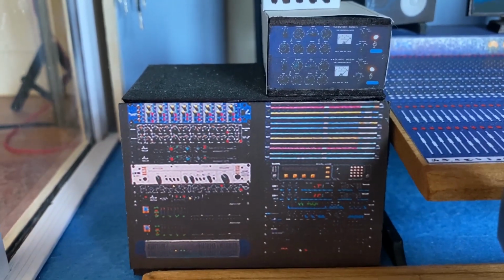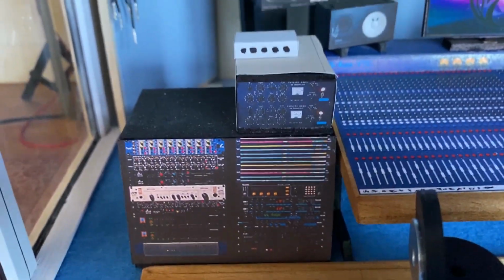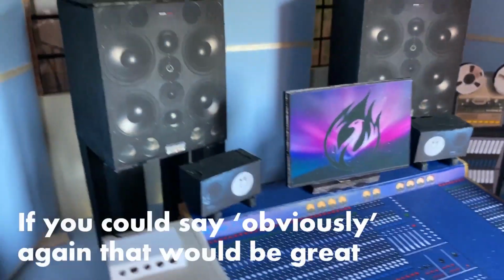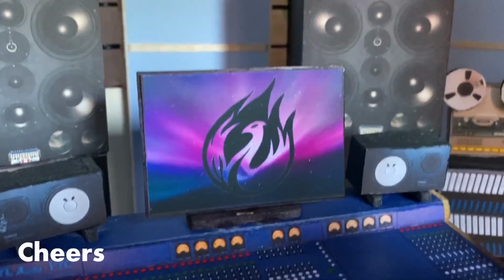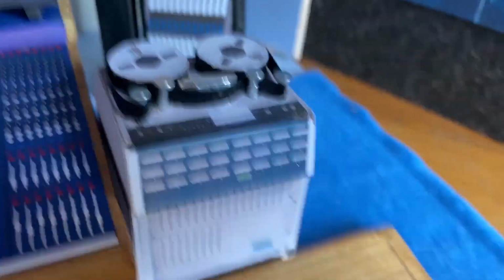These are things that you get in a studio, various rack units and stuff. I don't know what they are, but they look like the things I saw in the pictures. NS10s, obviously. Some big speakers and the monitor with the logo as a screensaver, obviously. Oh, this was good fun to make. In fact, let me move the wall away, so you can see it a bit better.